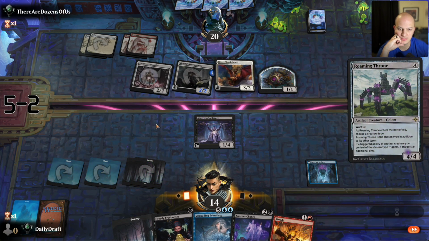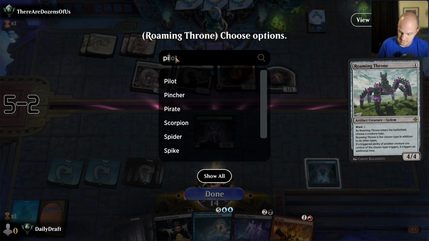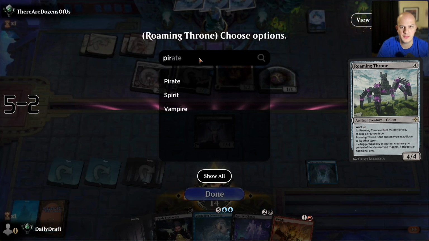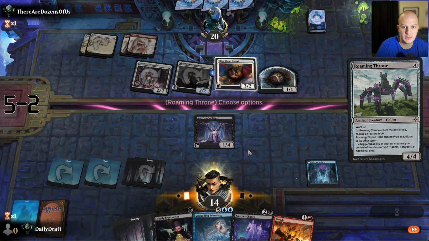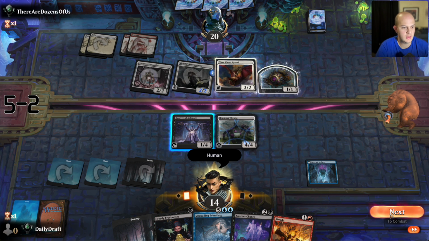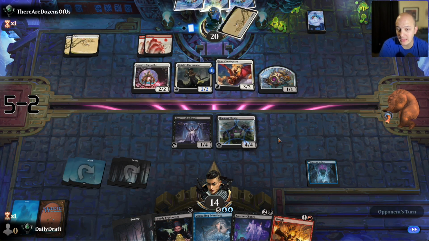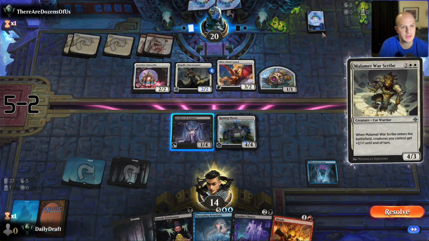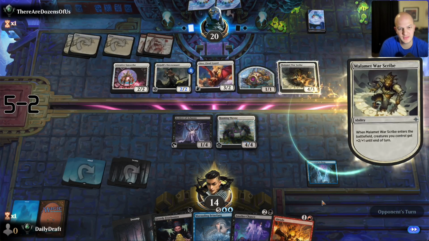Okay. It's a pirate, right? Yeah. Well, let's just do human. I don't know if there's another human we have. Honestly, at the end of the day, I'm probably trading this off for a Dawn Runner anyway, so I don't think it matters. Oh my god, they had another one? Okay, sure.